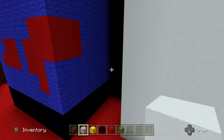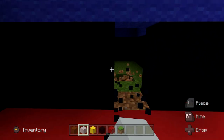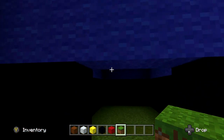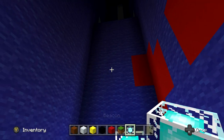This is how I made mine on that one over there, where I created a door over here on this side. And like I said, guys, you have been liking how I've been skipping some of the interior parts, because a lot of you want me to spend more time on the outside and give you more detail there. So that's what I've been doing. What I do recommend on the inside is to get a beacon or just something for some light real quick. We're just gonna do this.